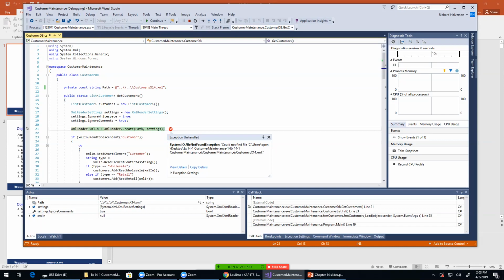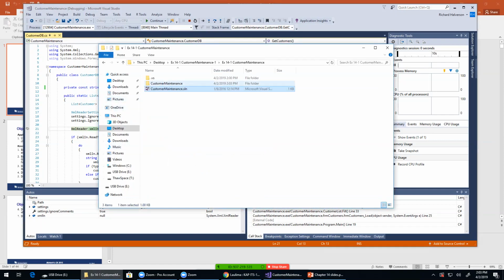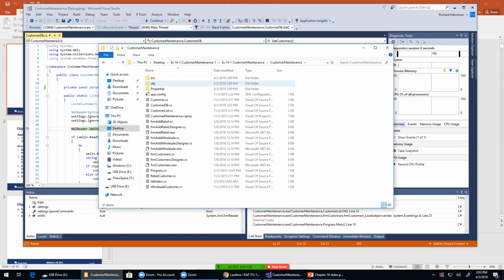Customer maintenance. It wasn't found there. Let me look and see where it is. It's down at customer maintenance. Where is it?